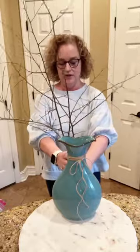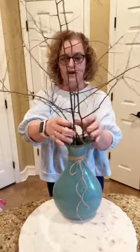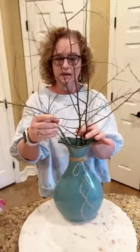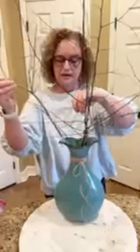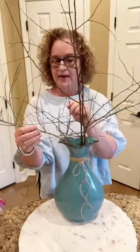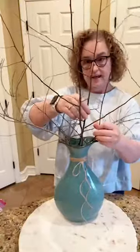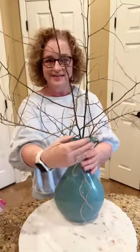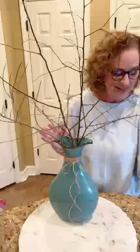I have three sticks here and I'm just going to stuff them in. I'm way back so it's going to be hard for me to see y'all's comments, but I did pull my computer up. If you grab some sticks out of your yard that have fallen off your tree, those work great, but they are more brittle and they'll break. So if you have some branches you could clip that are a little more pliable, I think it works better. Anybody can do this.